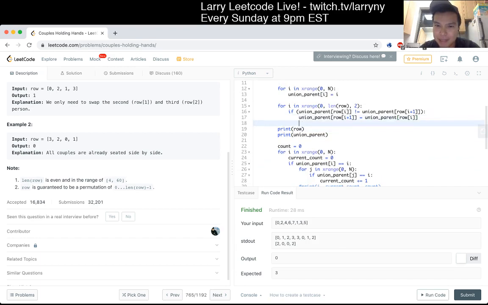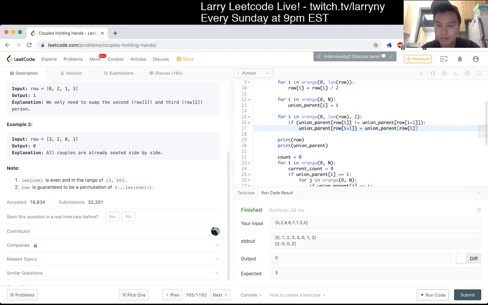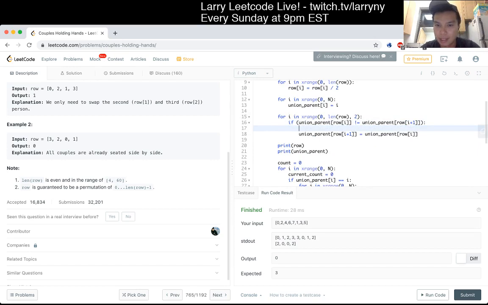I usually do it with path compression normally. Okay, here we take the lower index, or bigger, it doesn't really matter, as long as we're consistent.